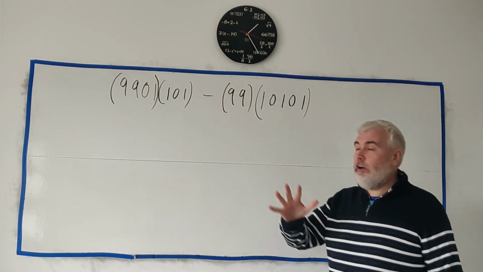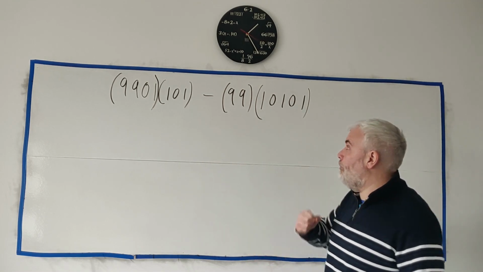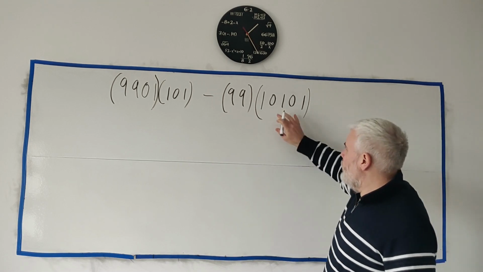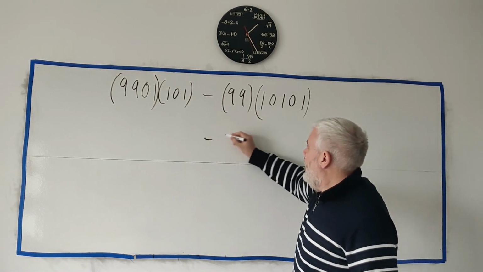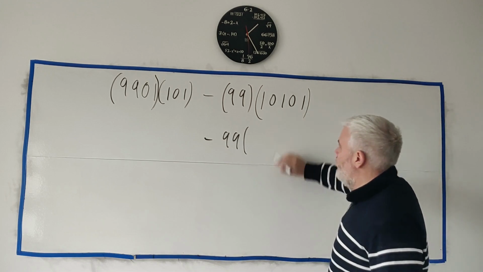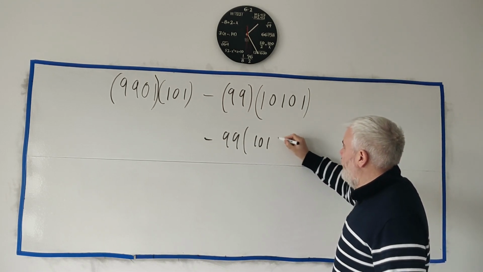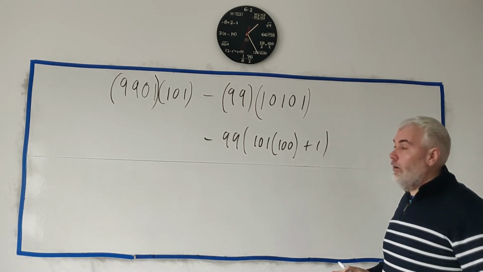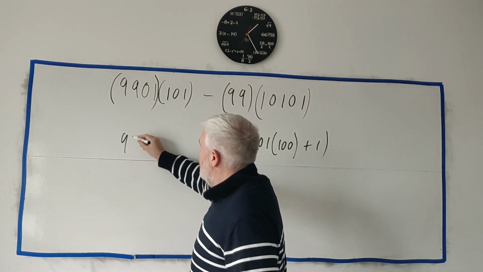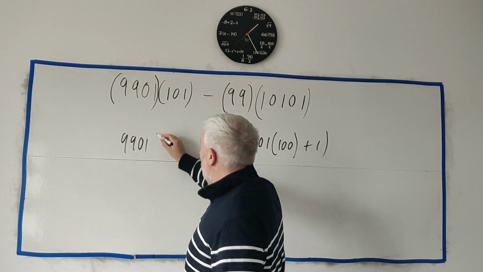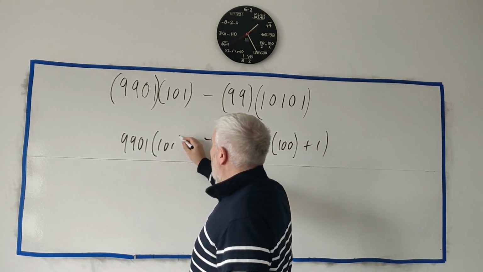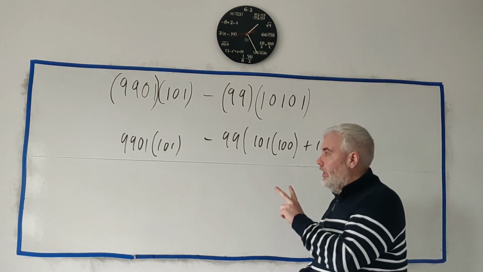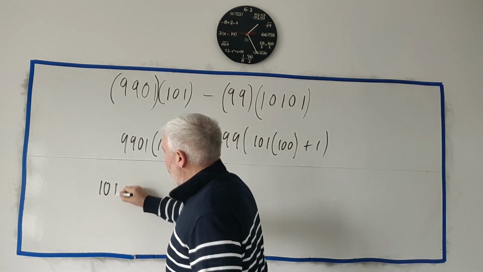Now, don't worry if you didn't follow that, because I'm just going to do it again, but this time I'm going to notice 101 is special. Once again, I'll do the same trick over here. I'll get the 101 out of this big mess. It's actually 101 times 100 with a 1 added on to the whole thing. And this side hasn't changed. It's 9,901 times 101. If we take 101 out of everything here, where does 101 appear?